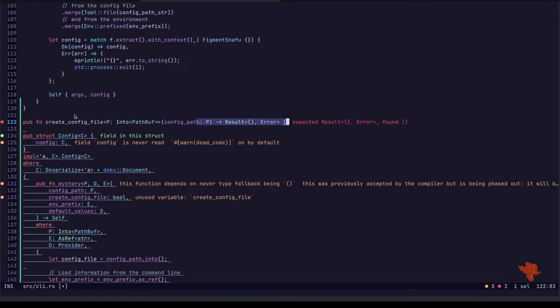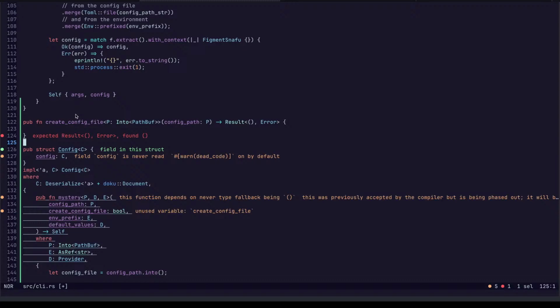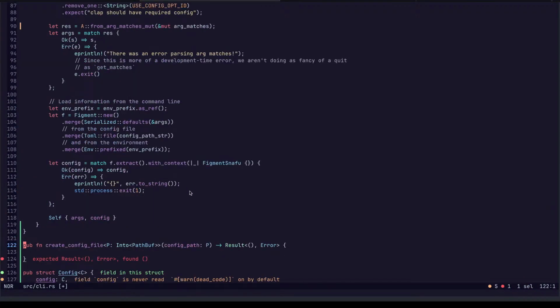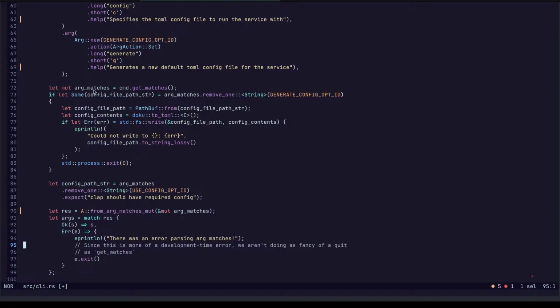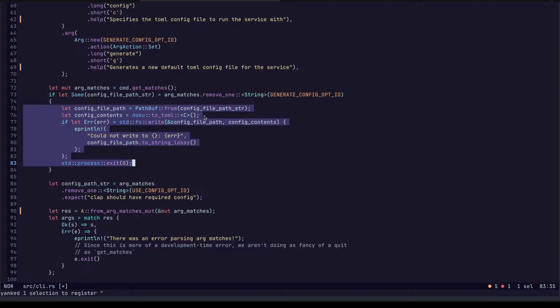Are we doing that here? All right. No. In this case, if we were told to generate a config file, we generate and exit.